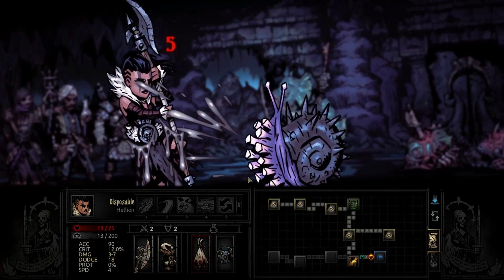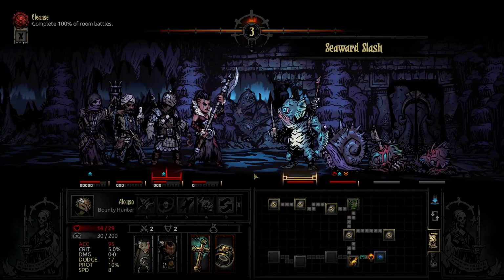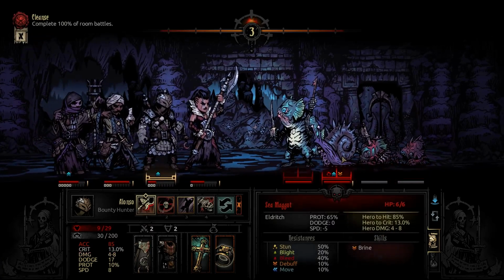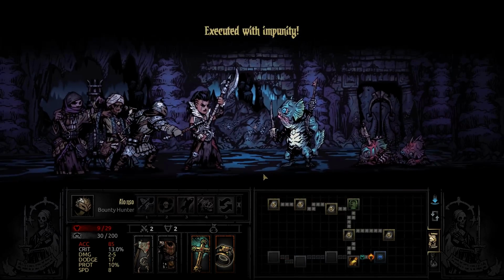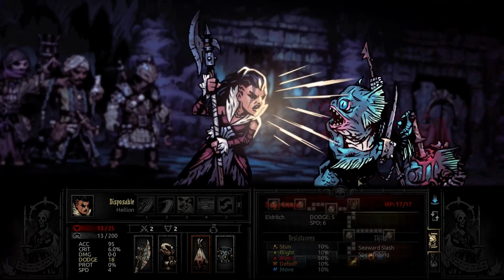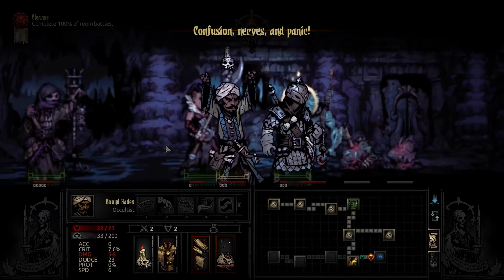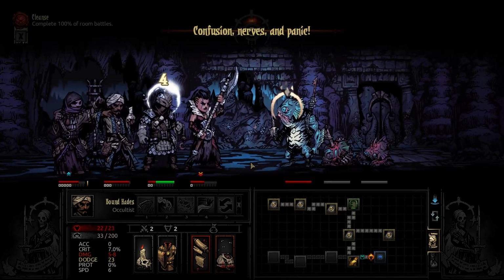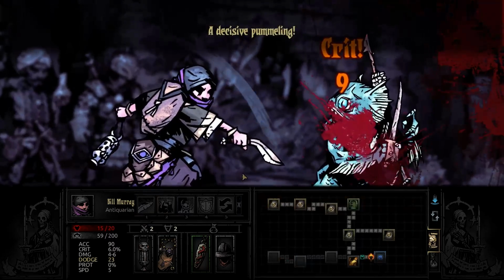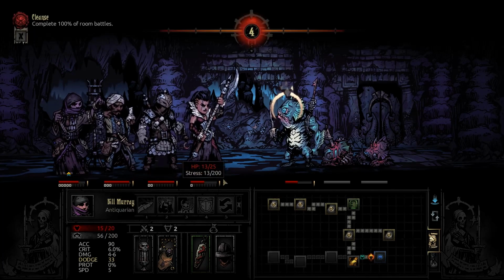Brine. Still resisted the debuff. I'm kind of interested in seeing what it is. Now it's time for the heal. Executed with impunity. That was a good one too, though. We know that brine slime slug has insane resistances. We kind of got around it with that mark. A decisive. Good. Good. Good crits.